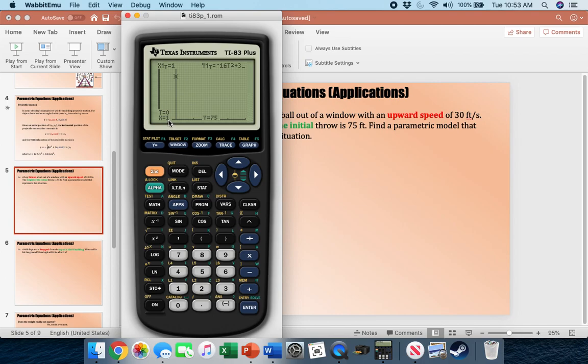So at time equals 0, you're 1 foot from the building, 75 feet from the ground. The kid threw the ball up. So there the ball went up to a maximum height, and then gravity took over and brought it back down. When does it look like it hit the ground? Somewhere more than maybe 3.5 seconds, something like that. I could change my t-step, but I could also do, shockingly, some math: set the vertical component to 0. Crazy.